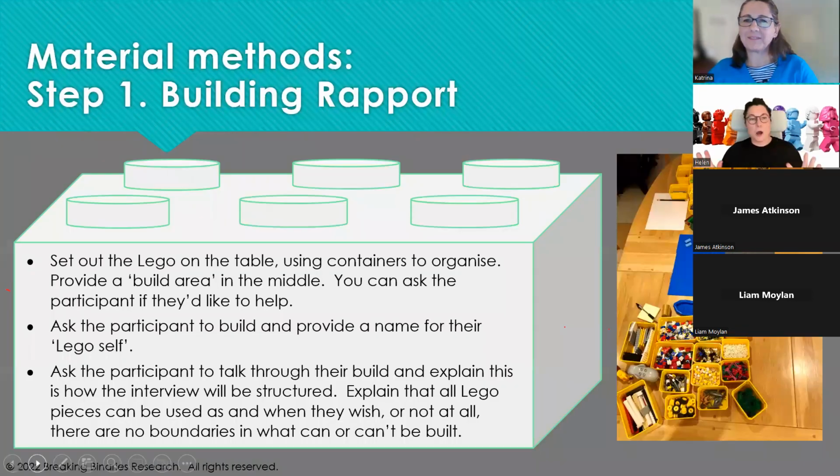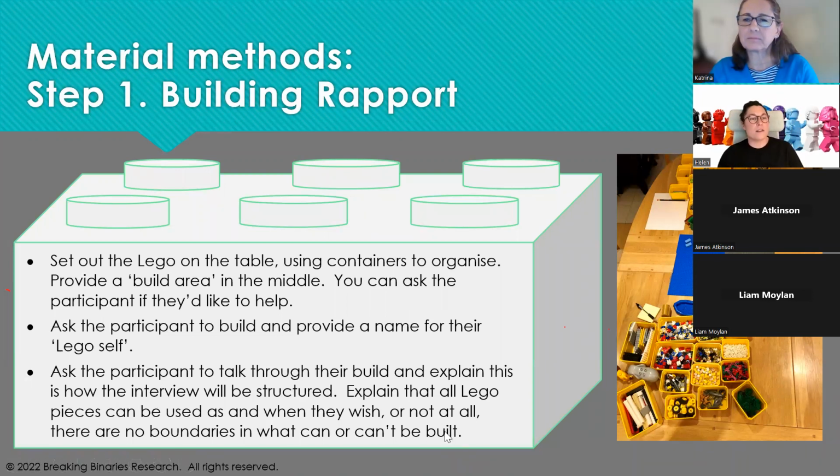Thank you. So I'm going to talk through what we call the Lego method. And hopefully this is a bit more of a practical exercise. Again, just maintain that object while I'm talking, and reflect on how it's making you feel, how you use it perhaps when you're thinking. I'm a great fidgeter, so I love to have stuff in my hand when I'm talking, and that makes me feel safe. Not that I feel unsafe at the moment, but in certain circumstances I feel unsafe, so I have something to hold to make me feel better about the world. So that's every day at the moment.